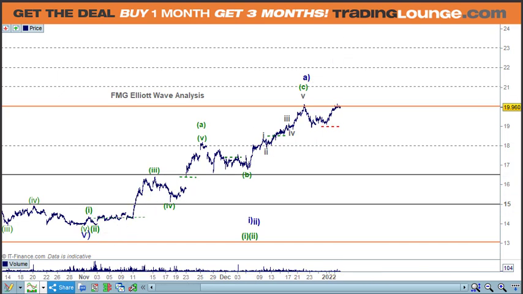And the other point here too is that if we get the reaction here, which is normally in 3 waves, and then we get the first high above the level and then some sort of correction here, well, this is where we'll go long again over here. And it looks quite impulsive here. I kind of like it.